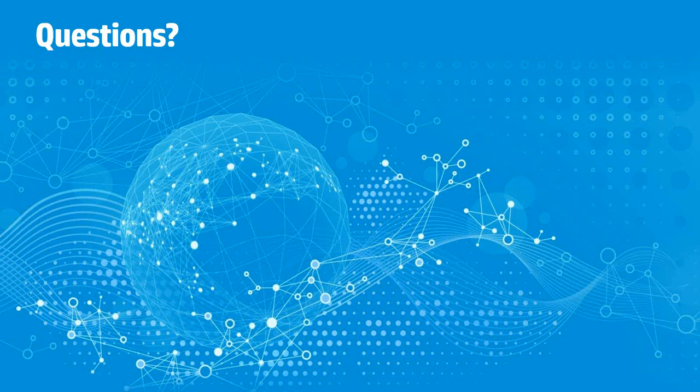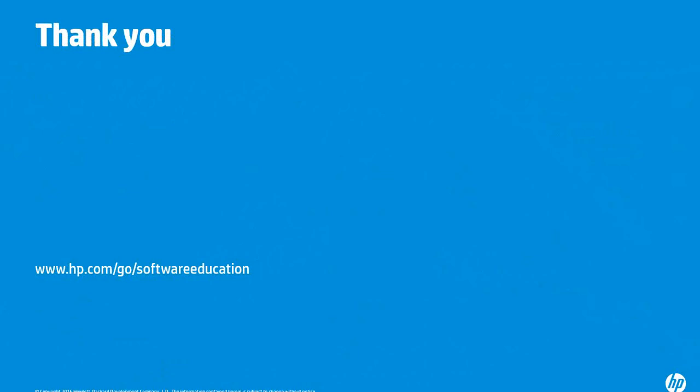Okay, there's one more question which says, how do I get information about the certification program and exams and get started? All right, well, one good place to start is to go to this website, hp.com/go/softwareeducation, or on the HP website, you can scroll down to the bottom of hp.com, and there's a training and certification link in the lower right-hand corner, and that will take you to the ExpertOne pages. ExpertOne is the name of HP's program, of which software is a part.